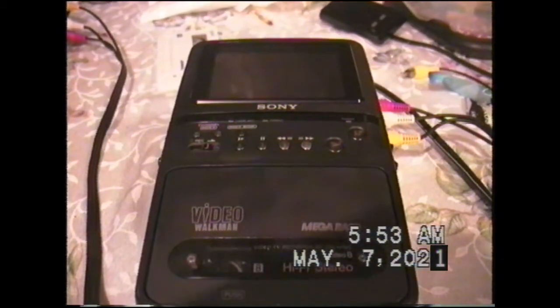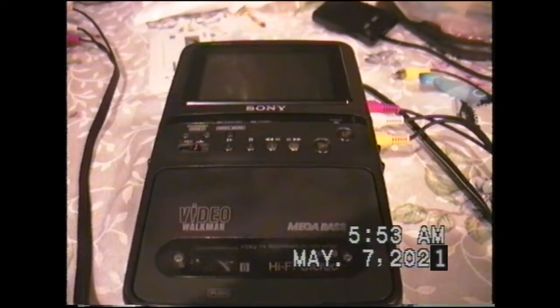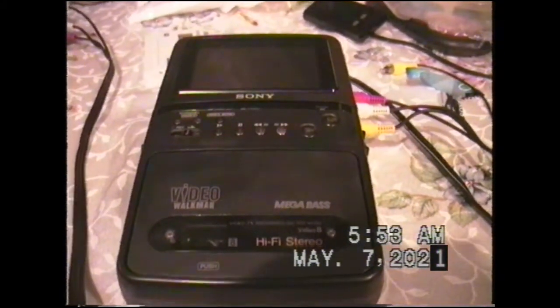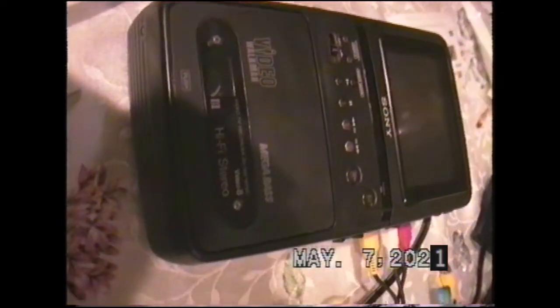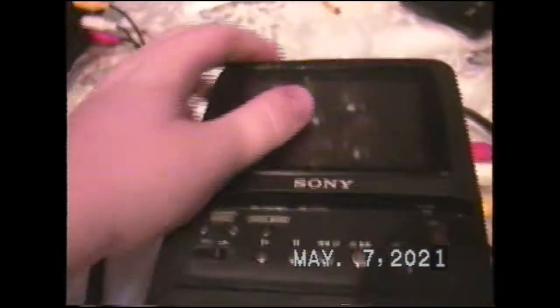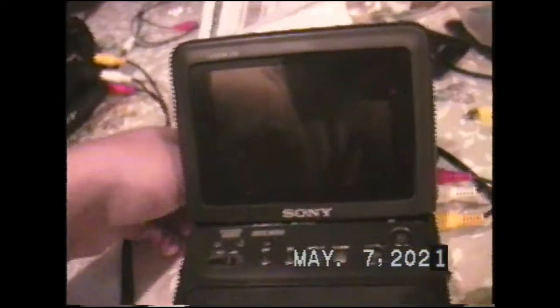I just got this in the mail yesterday. Barely had myself a chance to play around with it. At first, I thought it was a little bit defective because not only was its tape deck not working, but it seemed to not want to display what my camcorder output was looking at when I connected the sucker to here. But I was playing around with it a bit, and I don't know how, but I think when I pushed the VTR buttons down, it may have finally directed to the camera signal. Actually, no, there are some buttons behind here, behind this color LCD screen.